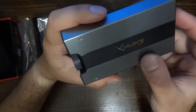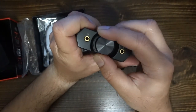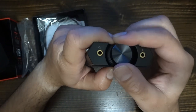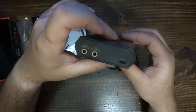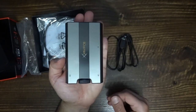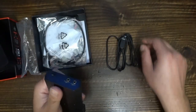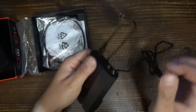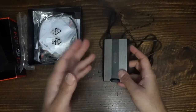But if you take a step back and look at what these guys actually offer, you will quickly notice it's all a facade. If Schiit or Burson are going to claim they have a gaming DAC, then they need to explain how it's really for gamers. Putting a mic jack on the front does not help win their argument, especially when there isn't an independent mic volume control on the product to begin with.